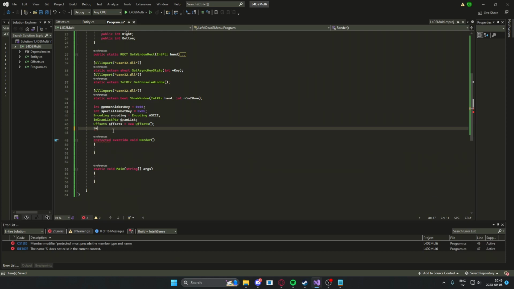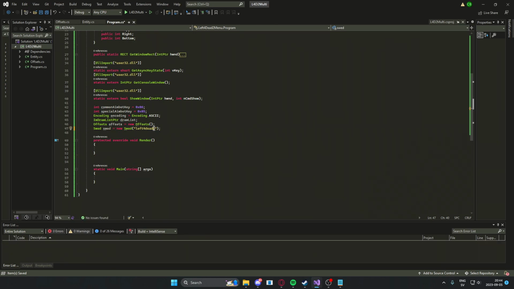Yeah, swed equals new Swed, and in this constructor we will have to provide the process name. So the process name is Left 4 Dead 2, and that's it. So it's very important to keep it exactly like this, otherwise it will not find a process. It has to be perfect.